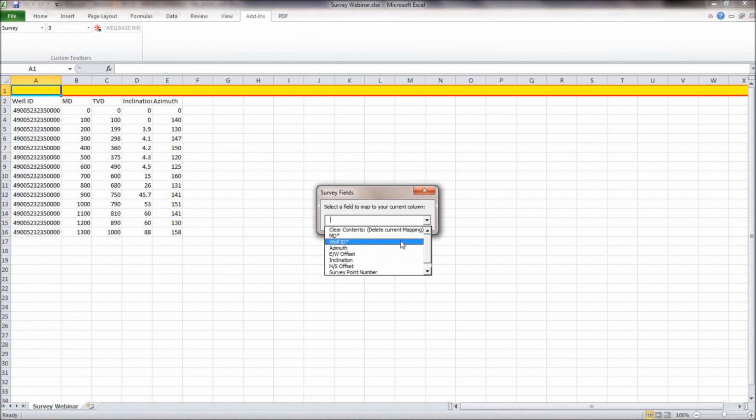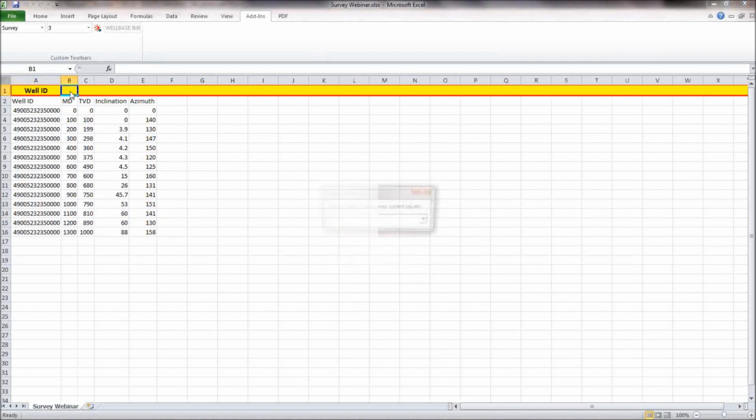When you're looking in your add-ins tab, it's important to know that there's going to be required information in there. If the header has a star next to it, this is required information. So in this case, for our survey data, well ID and MD are both required. Everything else is sort of up to you if you want to bring it over. It's recommended in a few cases. So we'll go ahead and assign these values here.